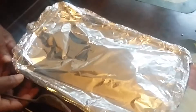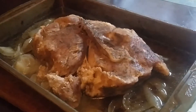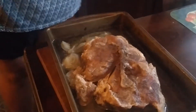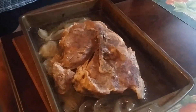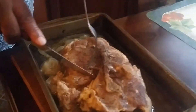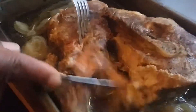Now once it's finished cooking, it's going to come out looking just like this — nice and tender, the way you would like it. From here, if you feel like pulling the juices into a pan and making a gravy, anything like that, that's fine. I'm just showing you the basics of your pork shoulder — nice and tender. You don't have to worry about nothing, because it's all coming out good just like that.